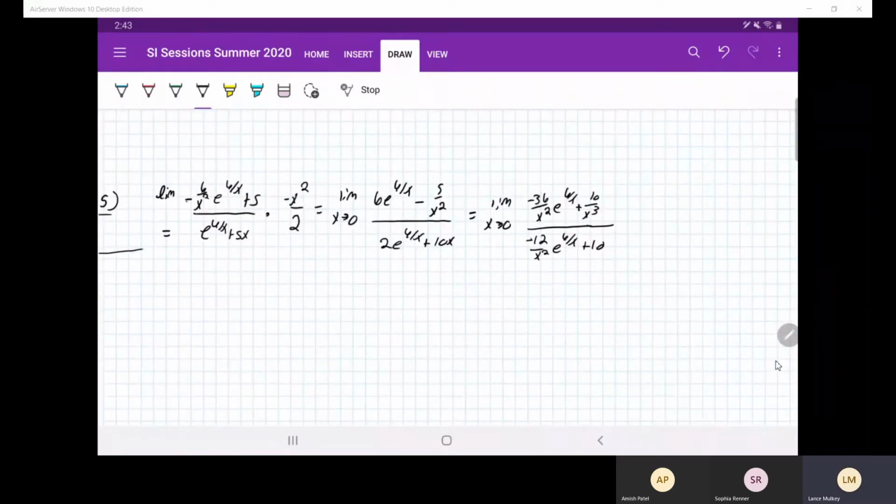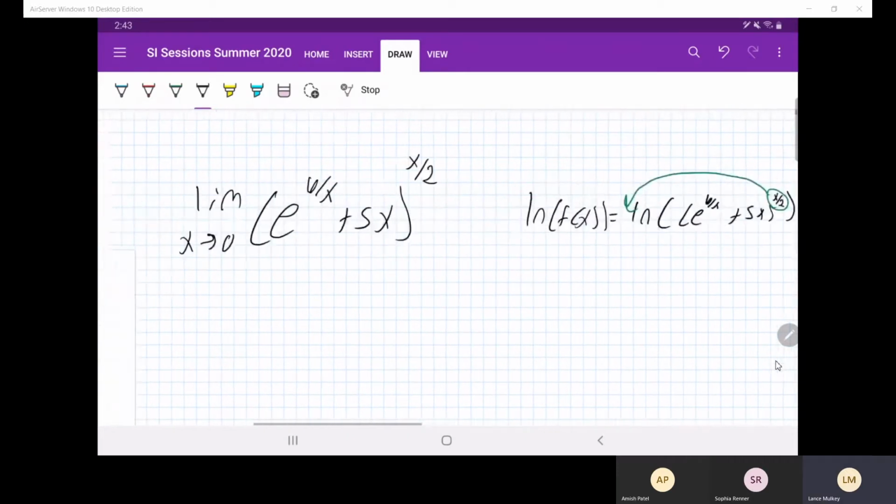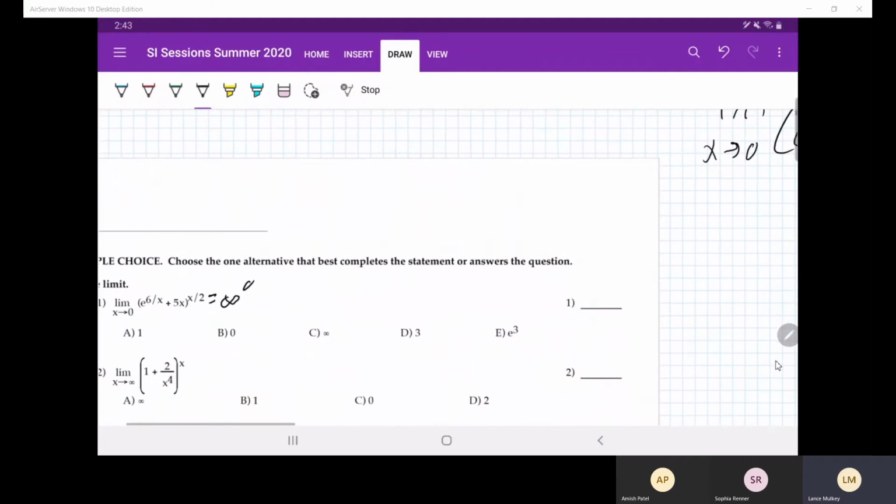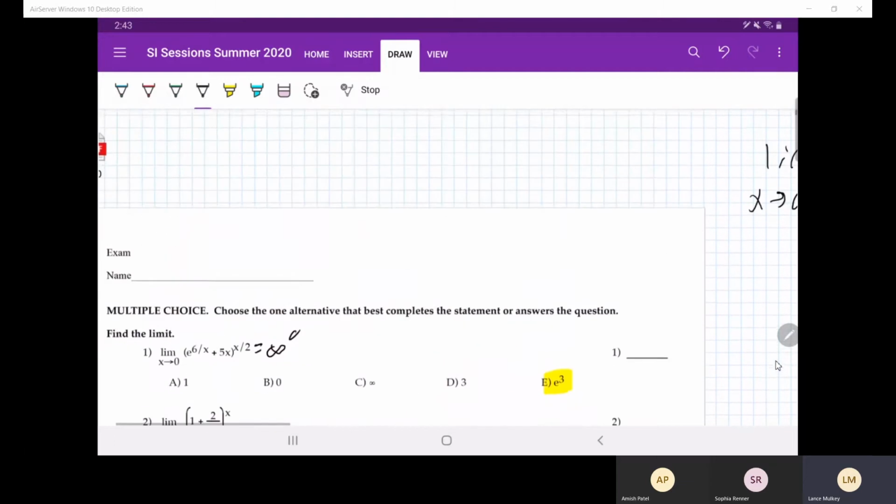I'd like to see him solve that, because I don't know the method that he wants us to use. Okay, we just know it equals e cubed, the final answer. I may try to solve that one later because it's starting to make me mad. So what I did yesterday was just graph it.